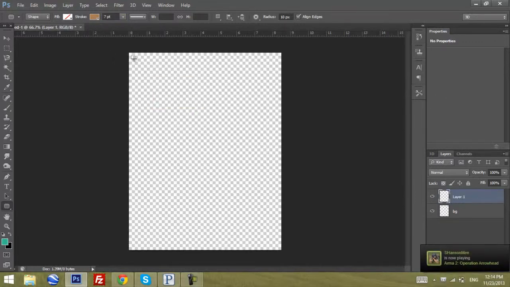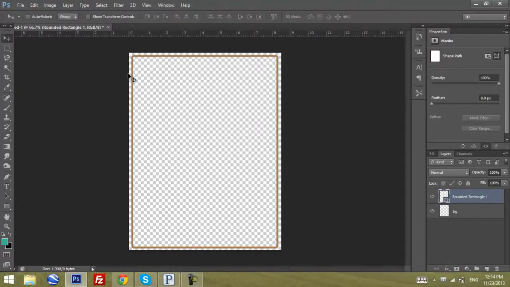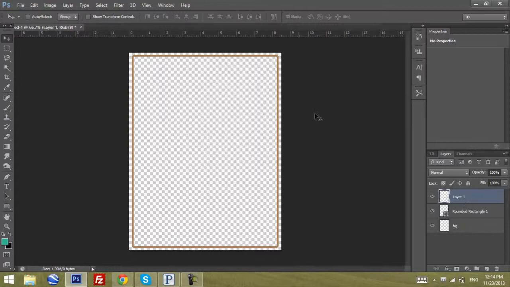So we're kinda gonna create a frame. How can you see, it's not that perfect? So you can click here and adjust it by pressing the buttons, and say this looks perfect. So we're just gonna leave it and create a new layer.